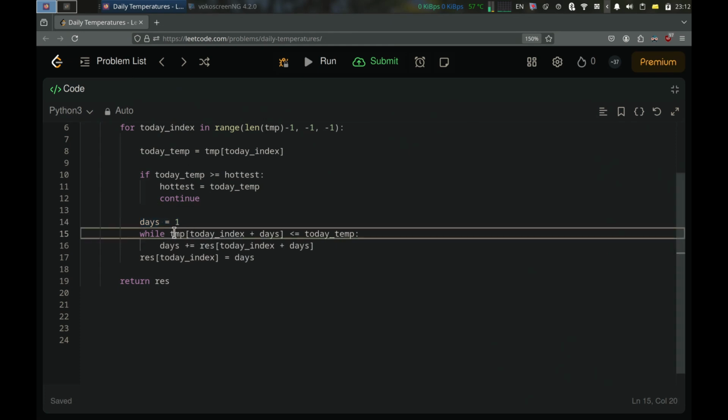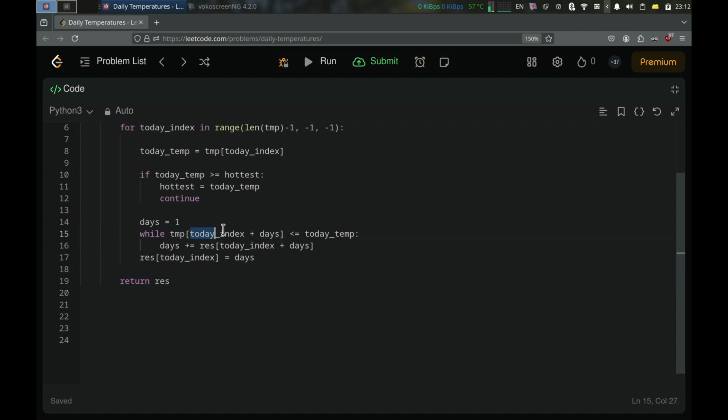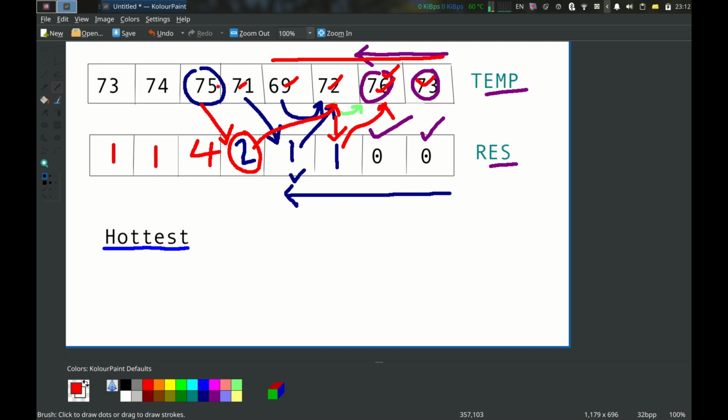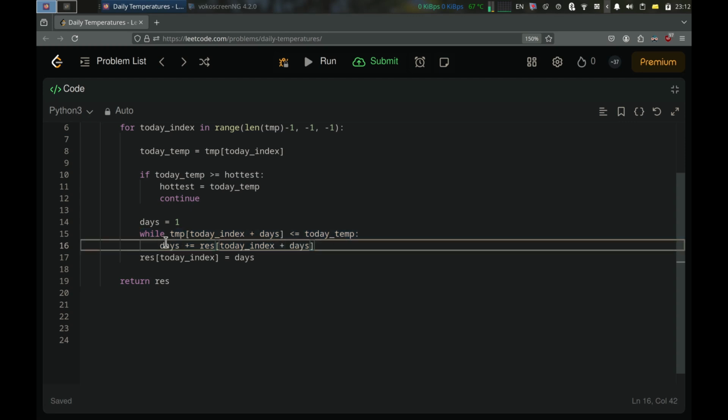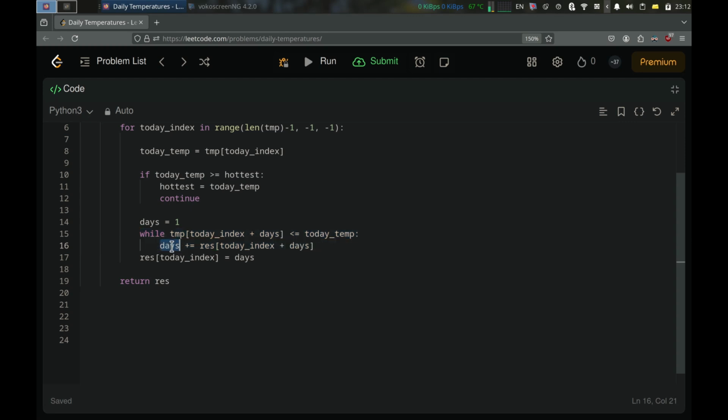So while the temperature of the next day, for the first iteration it would be just the next day, is smaller than or equal to today's temperature, until and unless we get something bigger than today, the way we saw here, this loop won't stop. Okay, and what it does is update the days by adding the result.